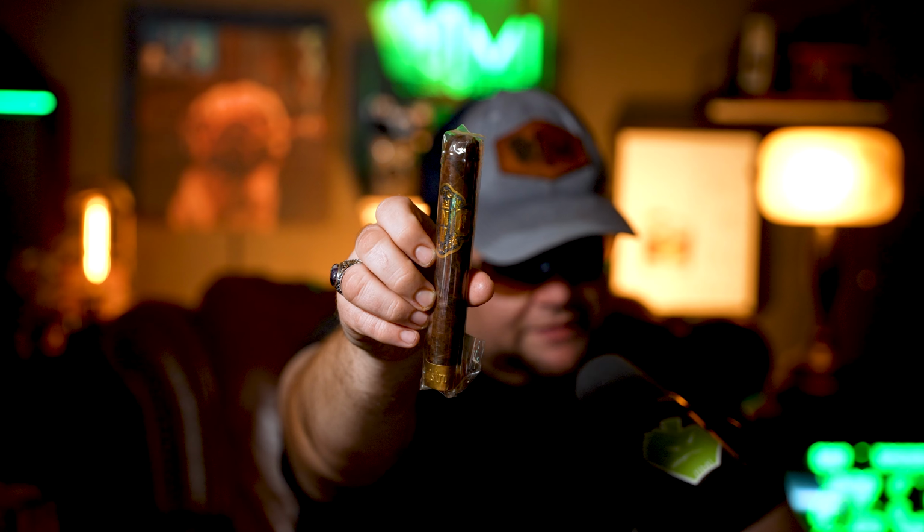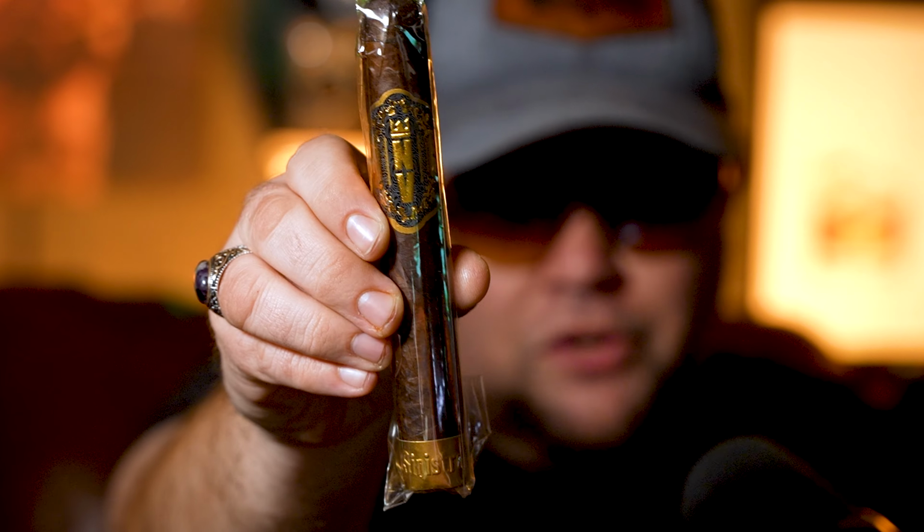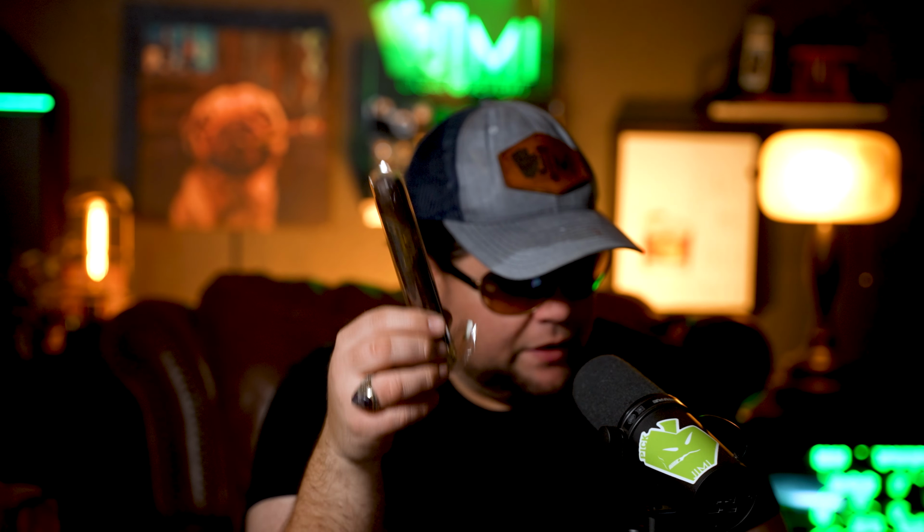I will definitely review it, hopefully in the very near future, because it looks really, really cool. It is the N.V. Romulus by Sinestro. This is a limited edition cigar. It is a gorgeous looking cigar. And a 10-year aged Corojo Maduro wrapper. Okay? Really, really looking forward to trying this one. The binder is Indonesian Sumatra. The filler is Nicaraguan, Dominican, and Pennsylvania.